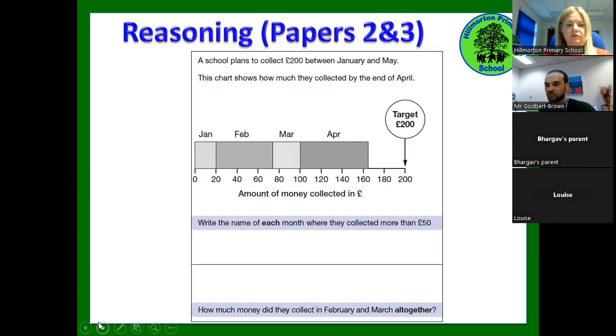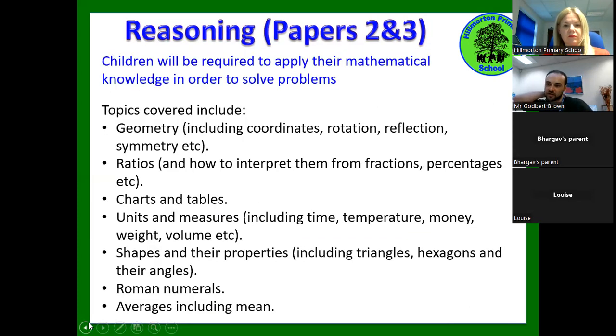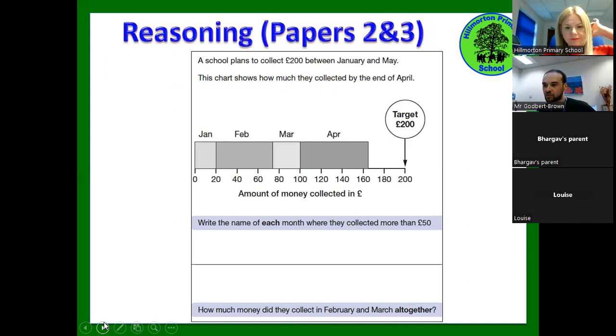What is also an important thing to remember with papers 2 and 3 is that paper 3 is not harder than paper 2. They're pitched at the same level. They both work through the same way as all the other papers. They'll start with that kind of year 3, 4 level, and they'll move through. Sometimes people put paper 3 up on a pedestal like it's the harder paper. It's not. They all start at the same level, and as they go through the paper, they get trickier. But yeah, the reasoning paper, here are some examples of questions within them.